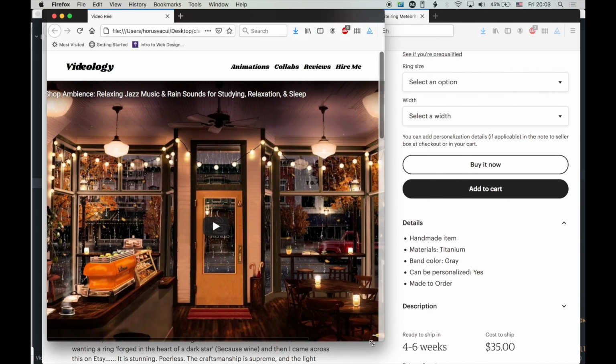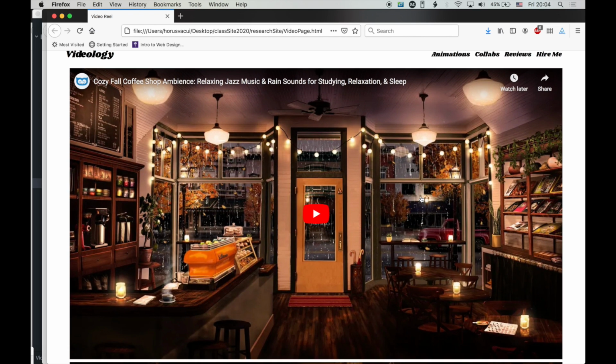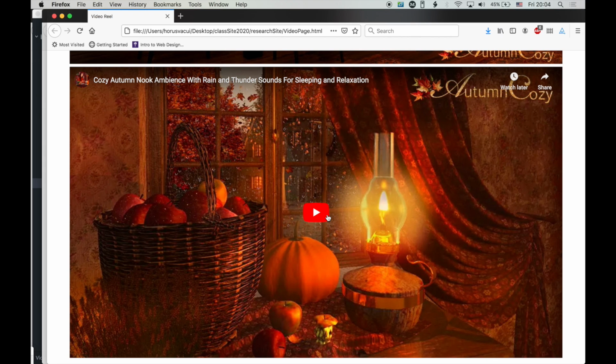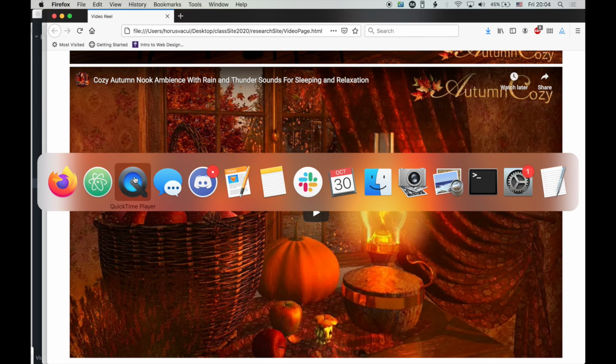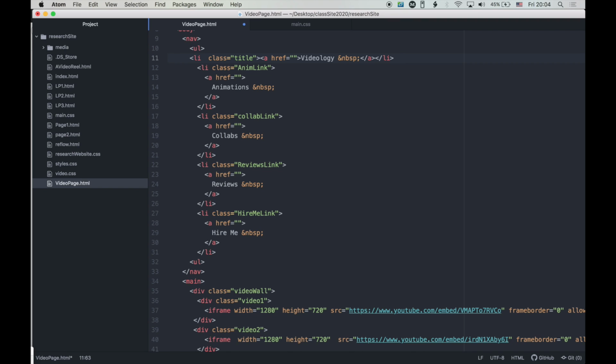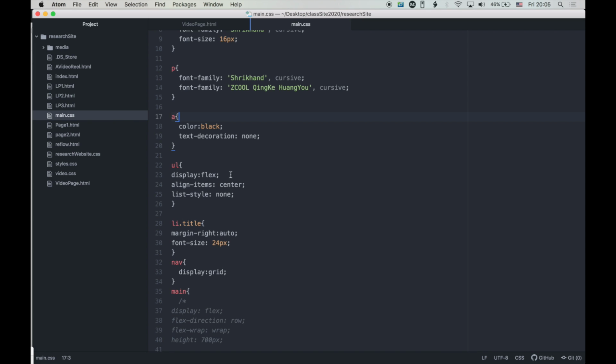We have our very reasonably sized videos over here in the column, so this is a perfect layout for mobile, but mobile phones are usually a little smaller than 1280 pixels in width. So while 1280 pixels is a great size to look at videos on a desktop, it's too big for a mobile phone. But this is actually a really great example for us to use on media queries with. So here is our CSS, and let's write some media queries.